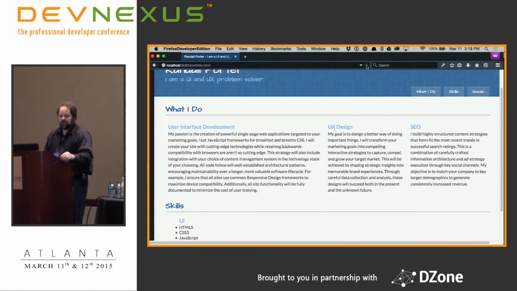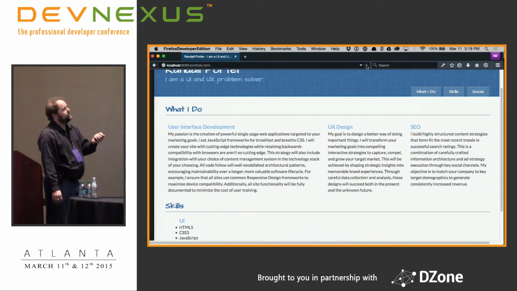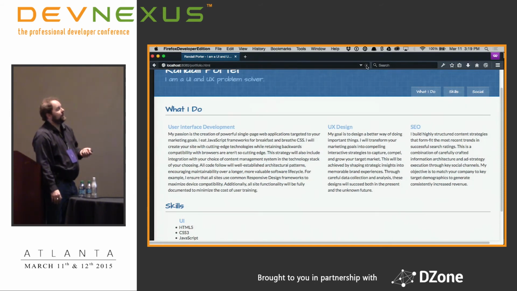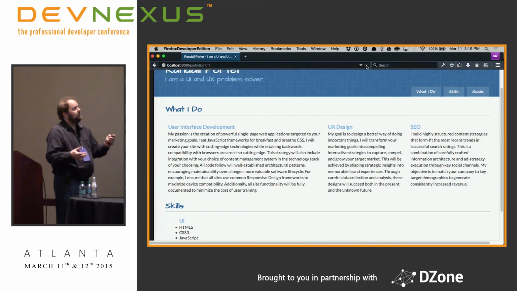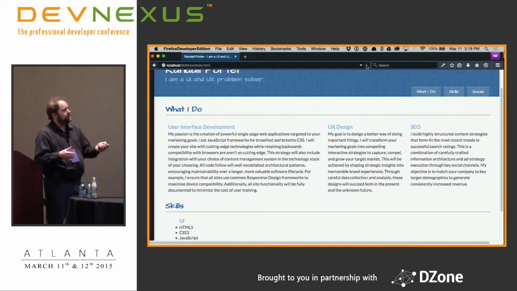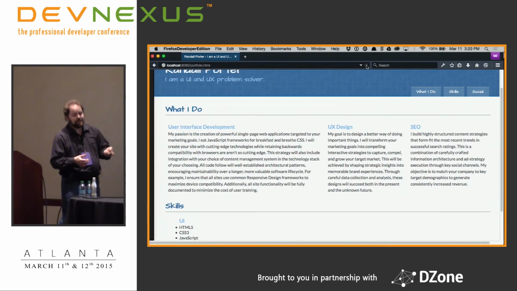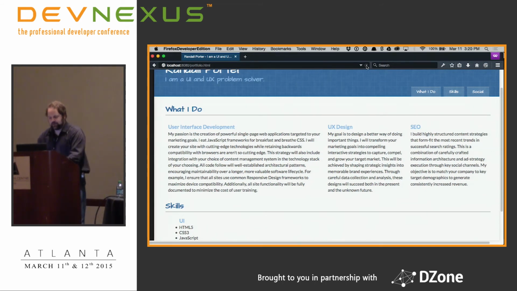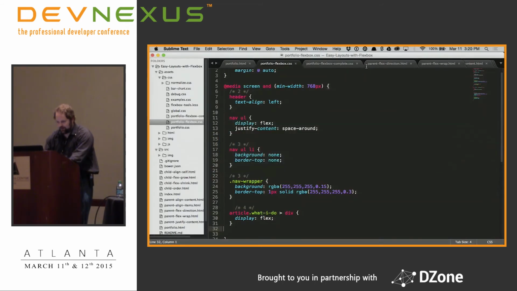in flex mode. Now this is interesting because we have much more content with this user interface development than we do with UX design and SEO. There's just more content there. I'm not sure what kind of magic it is, but I didn't have to use flex shrink or flex grow, and without indicating that ratio, this is what I get. Remember, when we put flex on a parent, the default justify content is flex start, so everything would be aligned to the left. But since this takes up the width of the entire screen, there we go. I just thought it was neat that it takes up a little bit more space, and I was wondering how I would use that with flex shrink and flex grow, because that's why I put more content on the UI development side.